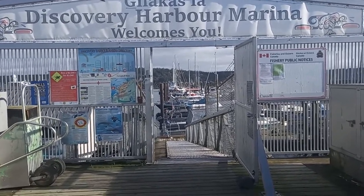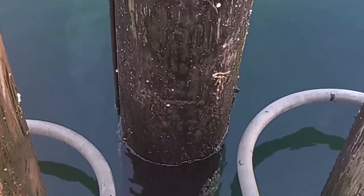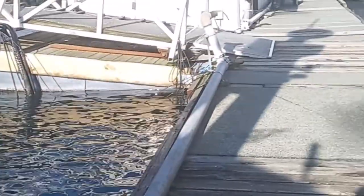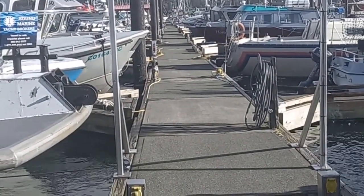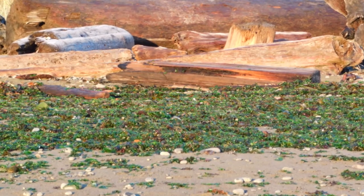Our search for starfish brings us to the Discovery Harbor Marina, where starfish are known to cling to the pillars securing the docks. Again, we are unsuccessful in our search. What happened to all the starfish? Currently, they are facing a major threat called sea star wasting disease, which was first noticed in 2013. Scientists are not positive as to what is causing the disease. The symptoms include lesions in the ectoderm, tissue decay, and fragmentation or death.